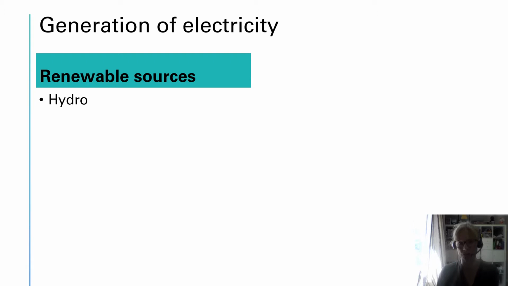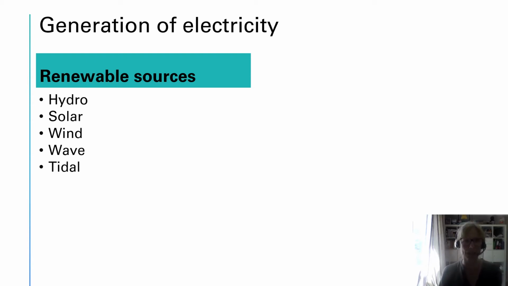So we've got hydro, which I'll explain in more detail in a minute on the next slide, but that's using water. Solar, you know all about solar panels already. That's obviously using the sun, and you have photovoltaic cells, and solar panels only produce DC, not AC. Then we've got wind as a source of power, and that is AC. That drives a turbine, which drives the generator, your AC generator. Then we've got wave power and tidal, which are very similar, and again, it drives a turbine that generates AC.